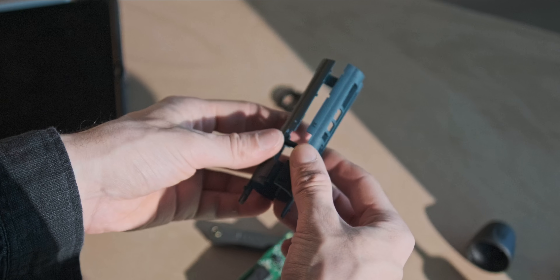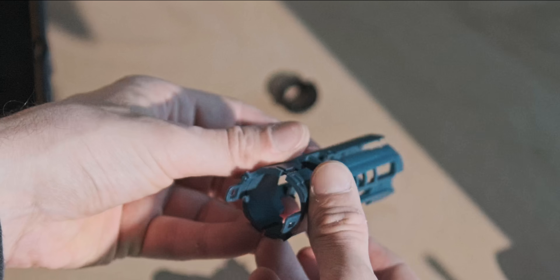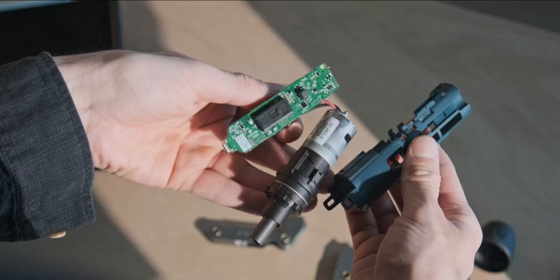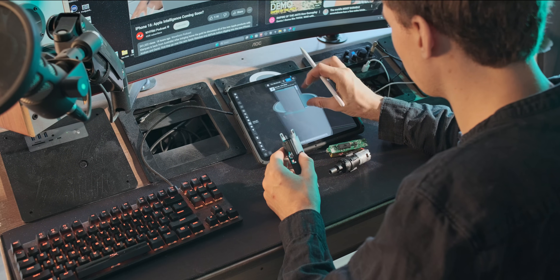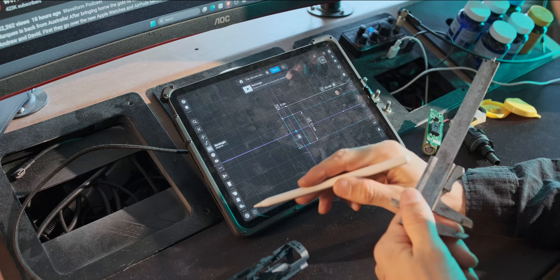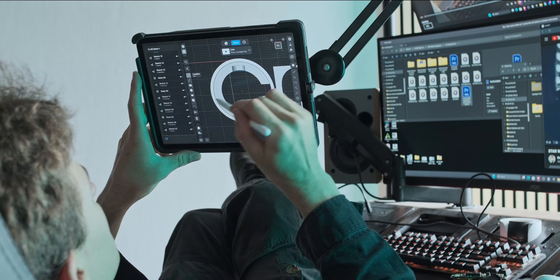The first thing I do in these reverse engineering projects is take the original shell, see how they mounted it, and then base my design off of that. Because there are a lot of things you don't think about when you're trying to mount something yourself, where the initial designer had already thought about it because they ran into some issue. So sometimes it's good to just take it step by step and not think about the big picture. When you see everything as a whole it seems like so much work, but when you just blindly go forward it's a lot easier.